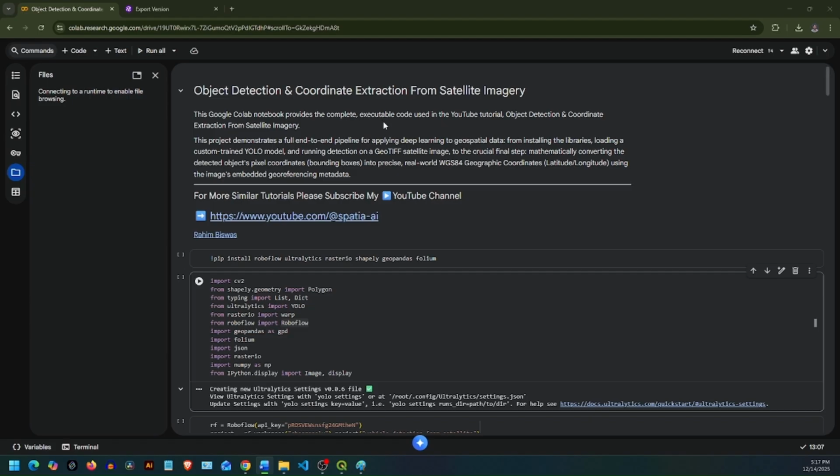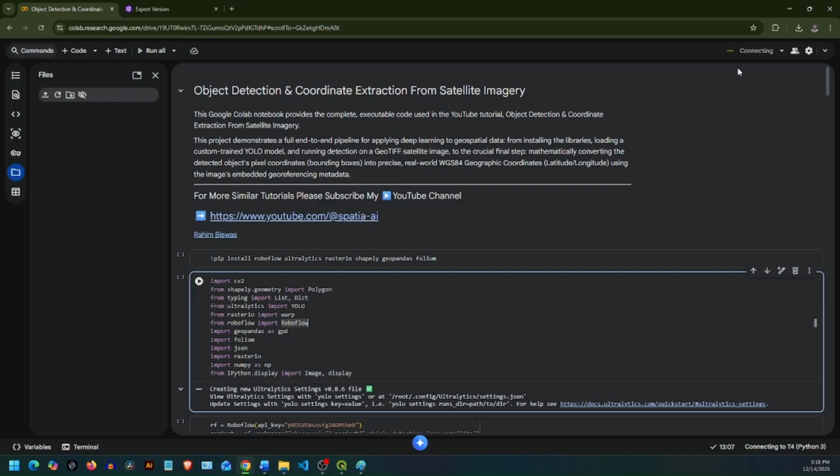I am using Google Colab. I'll provide this link in description section so you can directly access this Google Colab. So I'll just connect the GPU. Because we are using a deep learning model, it is always better to run the models on GPU, not on CPU.